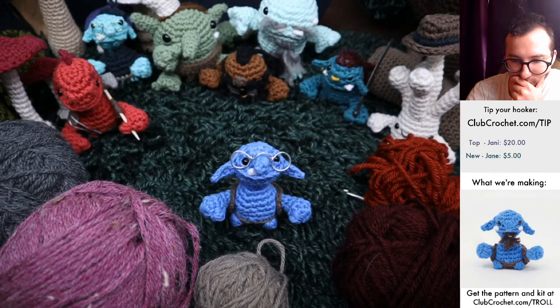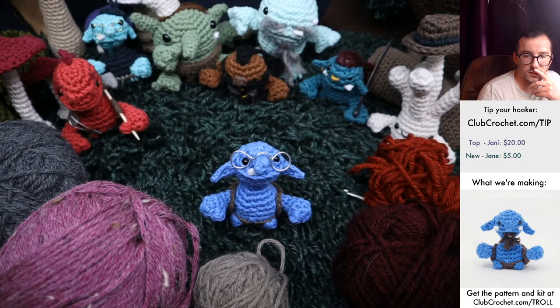Okay, so we're leaning towards gray. It looks like most people are leaning towards gray.